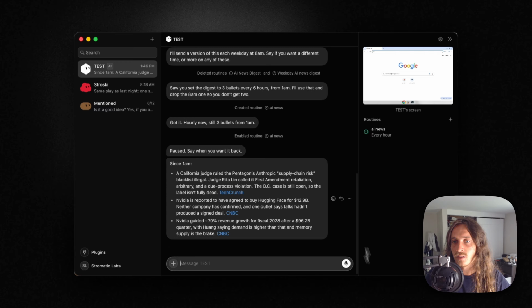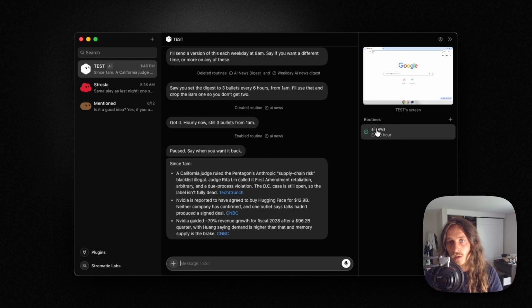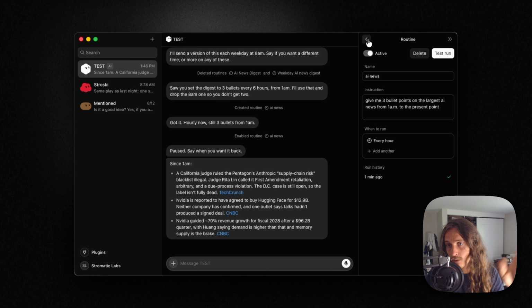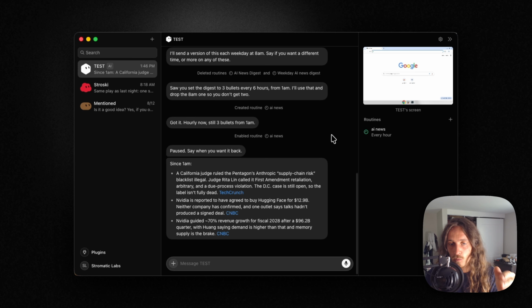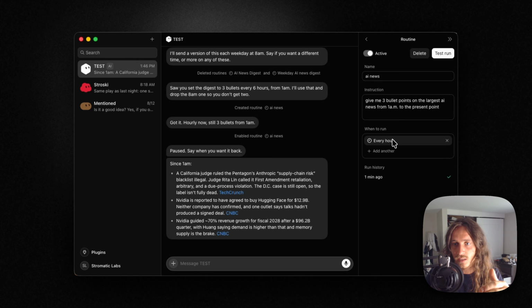And just like that, you can see the routine went off, and this will be sent to my iPhone Grok bot. Also, once Android comes out, it will be sent to that. So you can just quickly check from there, and you can change your routines from the actual mobile app. So I can change my routine and say, hey, change it to every 4 hours. But the thing is, on the mobile app, you have to do it through actually texting the bot itself. On here, you can go into the routines tab and change it.